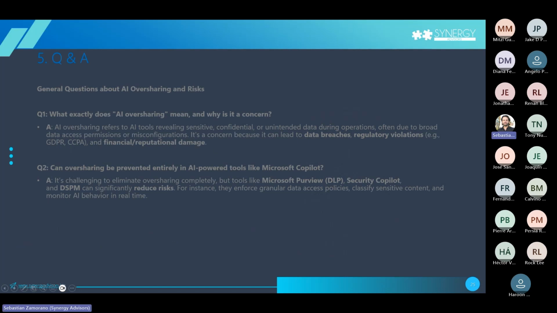One of the common questions that we can have when we talk about AI and all those challenges related to data protection is, what exactly does AI overturn? As I mentioned, today we have the same issue. If any user inside of our organization is able to find information that is not protected, as a user, it takes a lot of time to open a folder, move between the folders, and all of that.